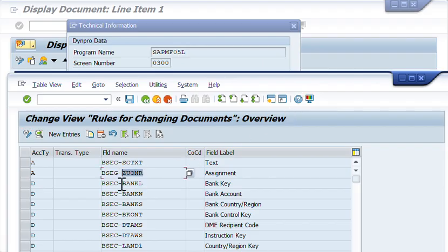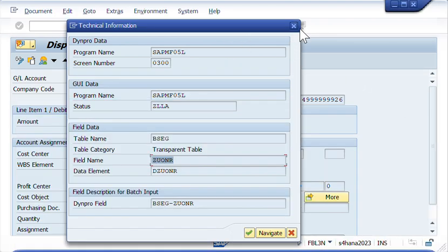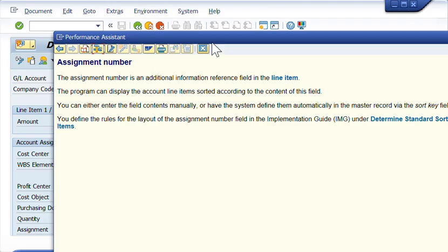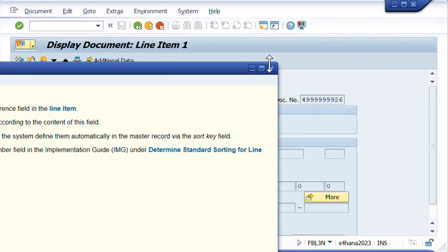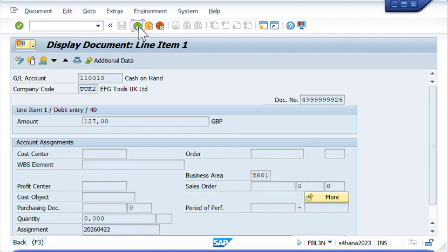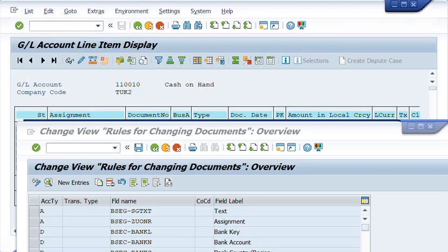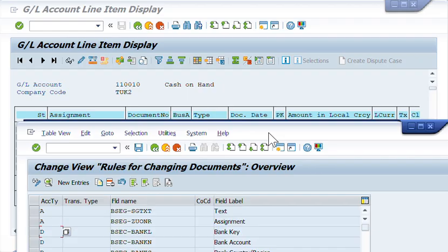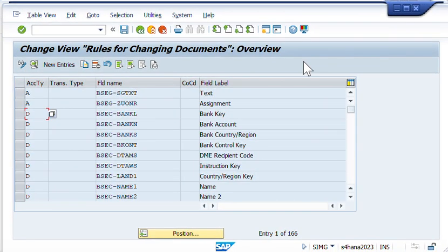Yes, it's also the second one, but the activity is A. We will be using activity D. Let's first close this one and go back. Close again this technical details and then go back. And I think it's okay in the report. We'll have that. And then we'll be using this and this.